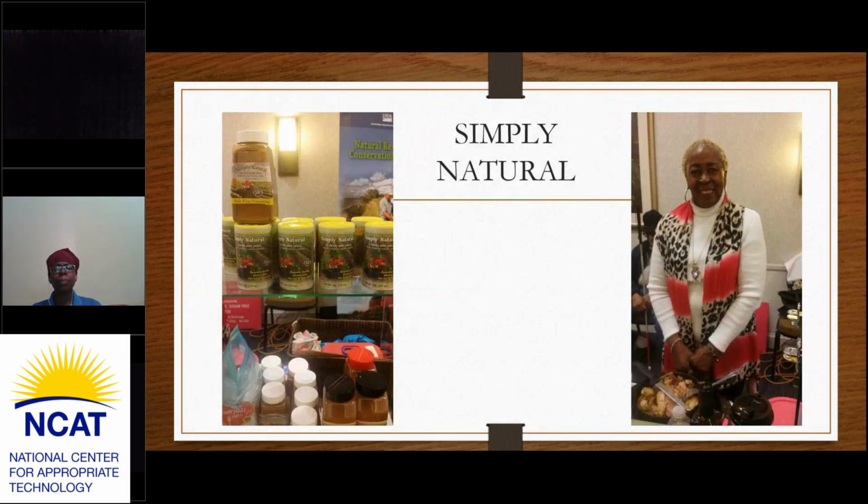And this lady does Simply Natural, is the name. She has put together various herbs to create basically a seasoning that you could place on your food during cooking or after. To the left is a picture showing her products, and this is the particular producer on the right.